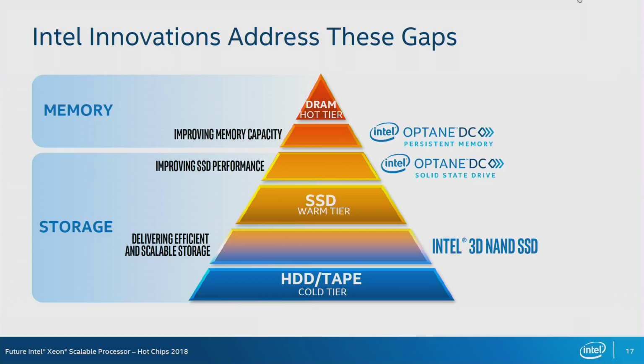The first place Intel introduced that technology is as a solid state device, a fast solid state drive. What that does is it improves the performance of the solid state, so you can bring in another layer or remove the existing SSD layer and replace that with the Optane SSD and get an additional boost in performance and improve the TCO of your system. But given the capability of this memory technology, that does not fully utilize its capability. So we were looking for other ways of unleashing that performance and the capability of the 3D XPoint device.